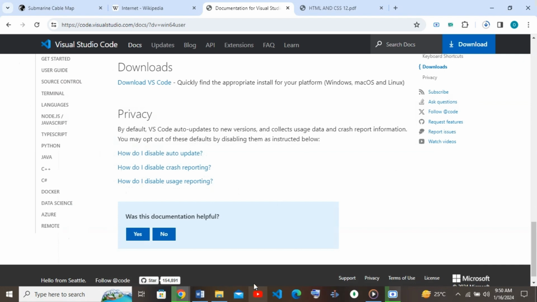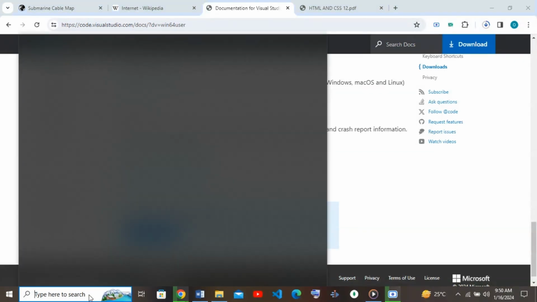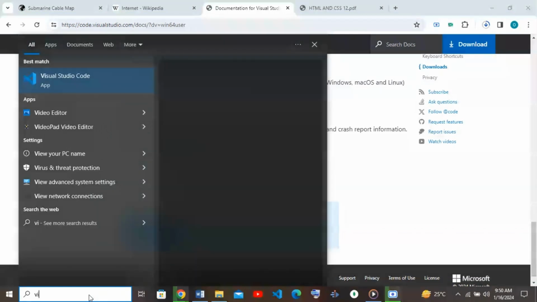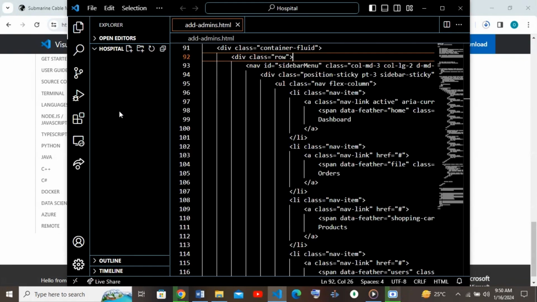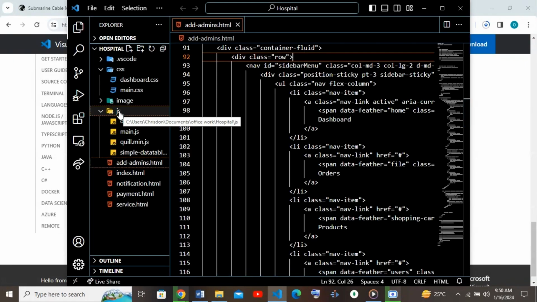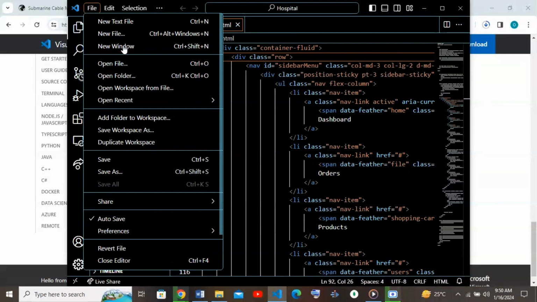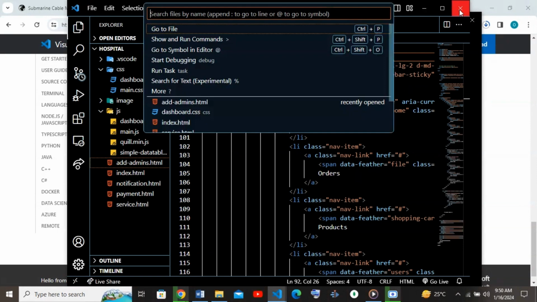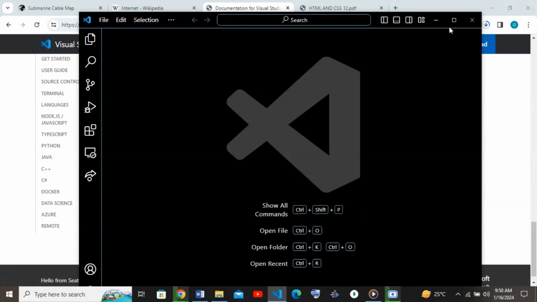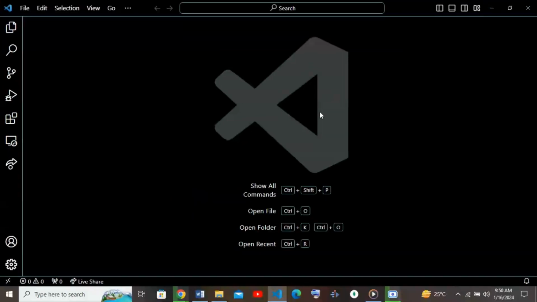So after that, I'm going to open the VS Code. You can search for it here, or the place you chose where it would be installed on your system. So when VS Code is opened on your system, by default it's not going to open like this because I have work already on my system. So I'm going to do new window so that you see the default open of VS Code. So once VS Code is installed on your system, it's going to look like this.